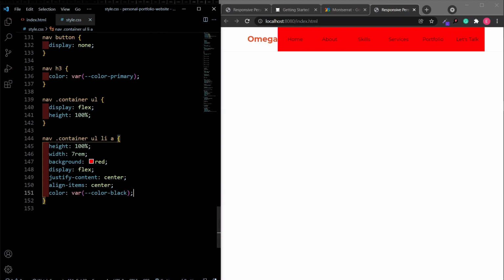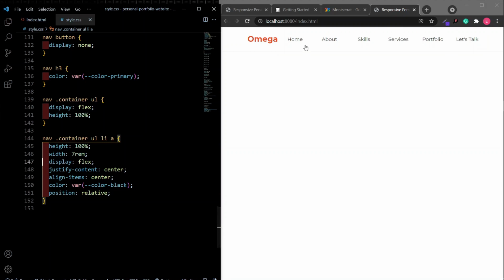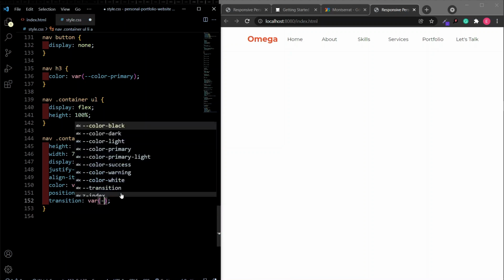Okay, so those are our colors, and I'm going to position them relative. But also I'm going to have some hover effects. Let me actually remove this red. I'm going to have some hover effects so that we have the primary color on hover. Okay, so I'm going to have some transition, and that is going to be the variable transition.